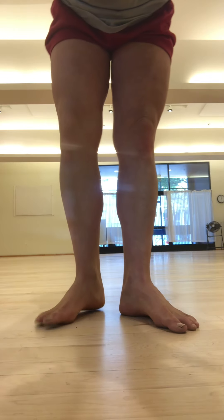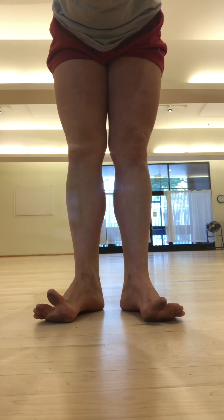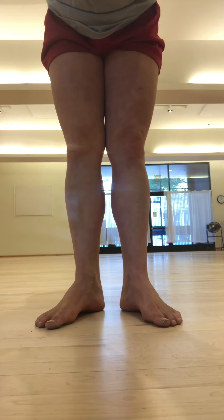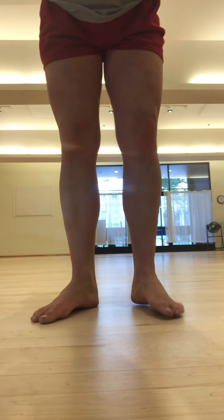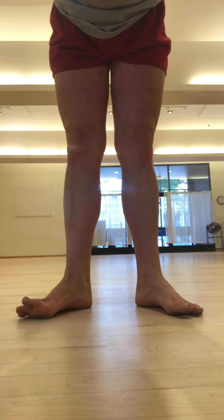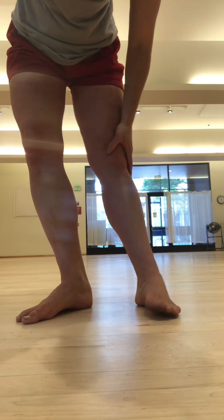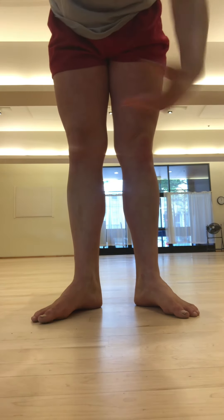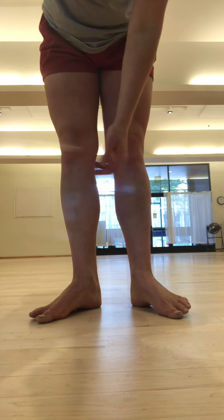So your peroneals — and again, I'm just going to do this very generally, I will rep it out and fry my calves when I do this for real, but I just wanted to show you. For the peroneus version, you can take a wider stance than I have here. I like a little bit of turnout because it's cascading my legs into that ankle roll territory. These are our anti-ankle roll muscles for that very common lateral ankle roll — when you spill your ankle this way as opposed to this way. So turning out.